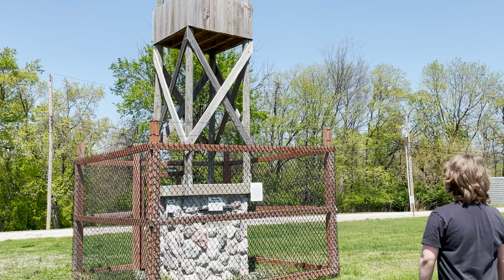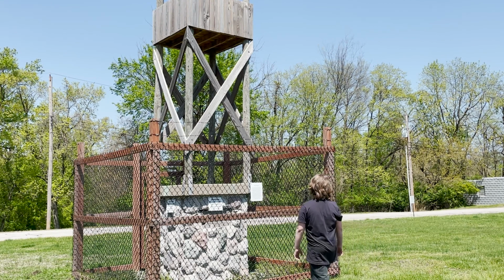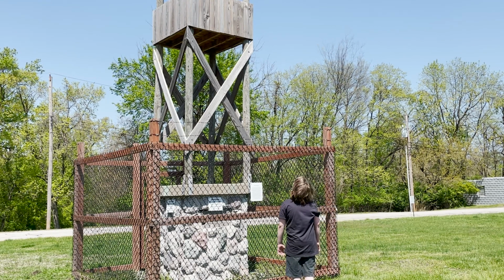The mission of the museum is the same as it was when the project started, to create a place where every day is POW-MIA Recognition Day, and to put names, faces, and stories to that silhouette on the POW-MIA flag. On behalf of the Jefferson Barracks POW-MIA Museum, we are very much looking forward to meeting you all in person and telling you the stories.